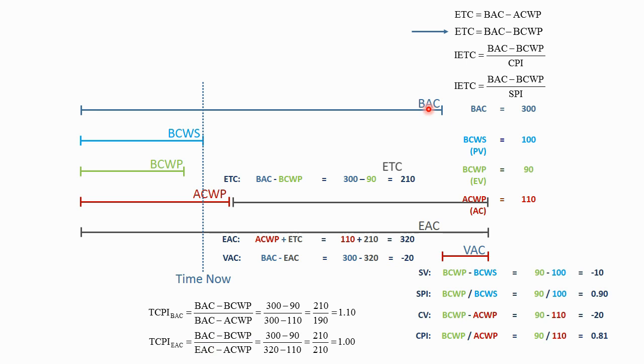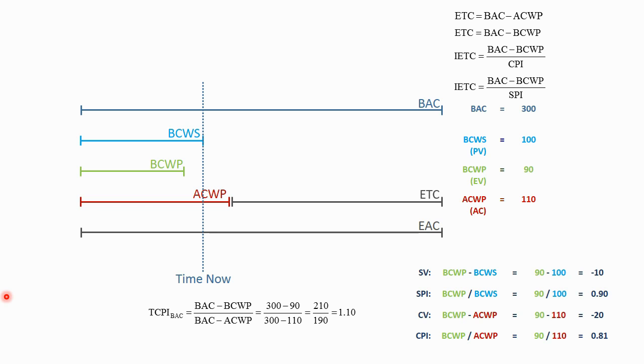So that's the budget minus the performance, 300 hours of planned performance minus 90 hours of performance taken. There's 210 hours of performance remaining. The new budget, EAC, is 320 minus the 110 hours of actuals. There's 210 hours of budget remaining in this scenario. That means in order to close on this new budget, this new revised estimate at completion, the project has to perform at a CPI of 1.0. Well, the performance has been 0.81. 1.1 is a stretch. Even 1.0 is a stretch. So what if we wanted to do more to predict better where this project's going to come out?